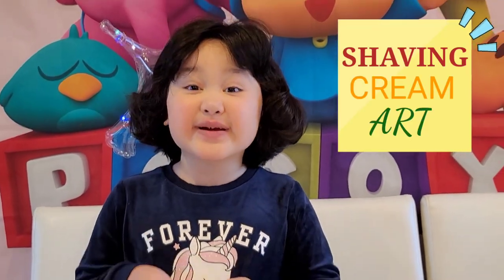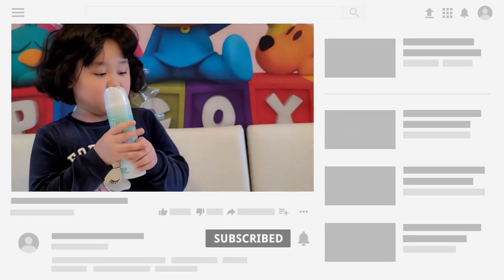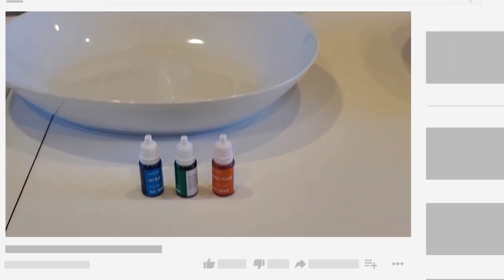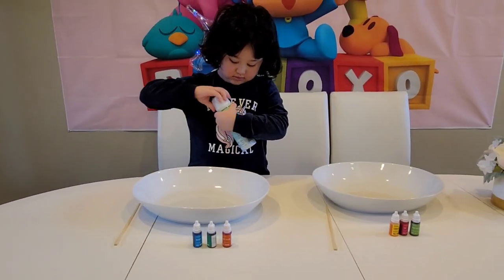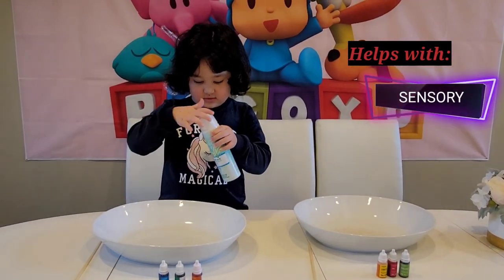Hi guys, what are we going to do today? Shaving cream! Yeah, we're gonna play with shaving cream. So she has a shaving cream right now. What we're gonna do is a shaving cream marbling. So we're gonna play with colors. This is a perfect sensory activity for kids. It helps with color recognition and sensory development.